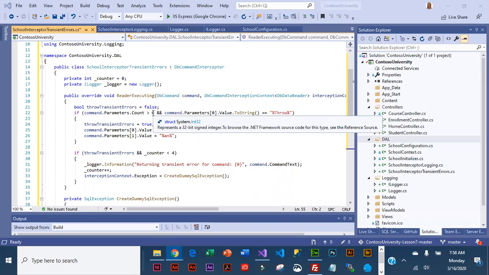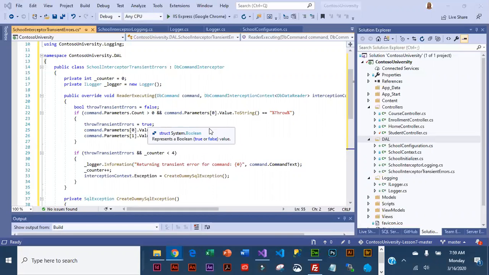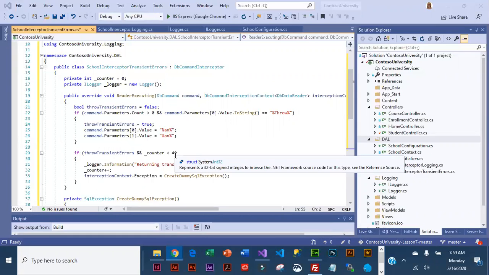And then also it's checking the string that we enter in the search to see if we keyed in the word throw. And if we did, it is indicating that we should throw a transient error at that point. Another thing it is checking is to see if it's tried the command less than 4 times.